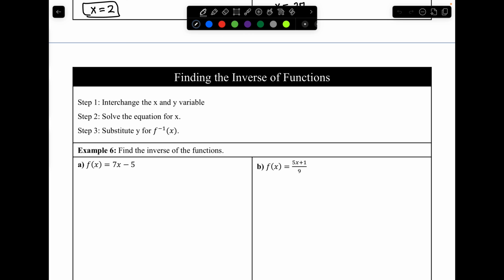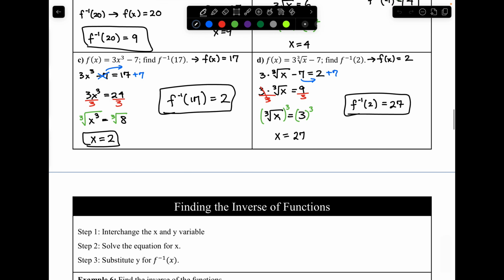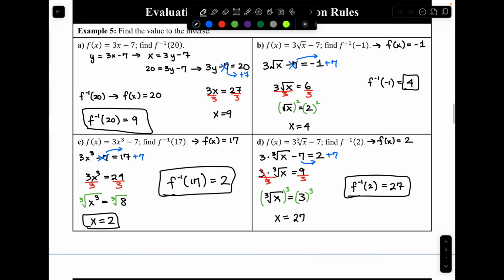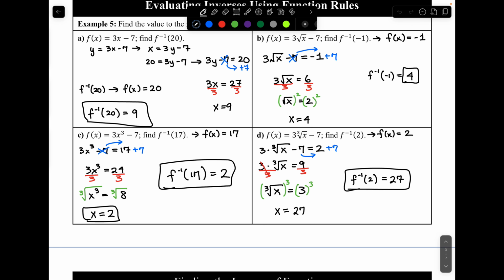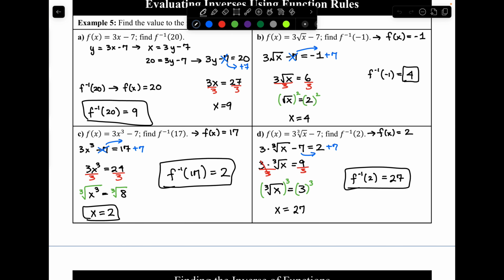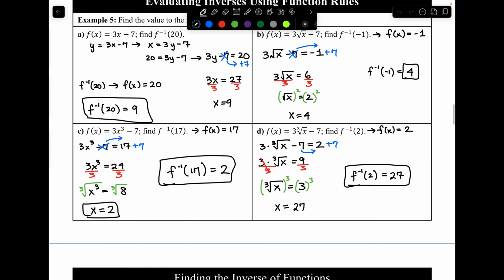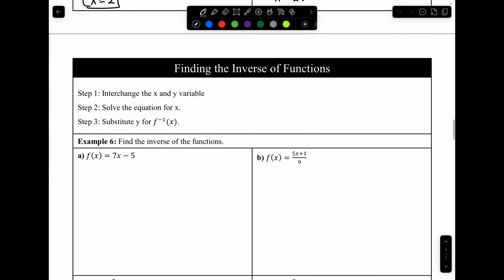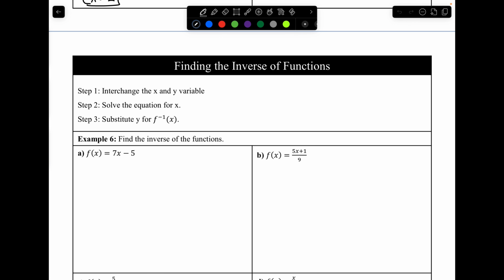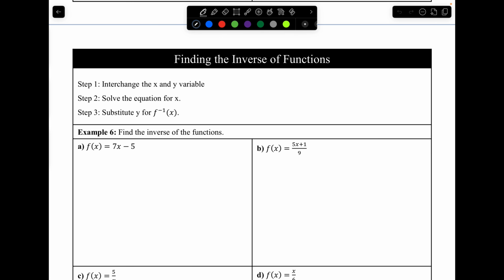Very similarly to what we did in the last set of examples from yesterday's notes, from the previous video, we're going to do just inverse operations. The only difference is that we're not going to do it for a specific value of y or x, but again for all values. So this is going to require us to not get one specific numerical answer, but an algebraic expression to represent the inverse of the function.